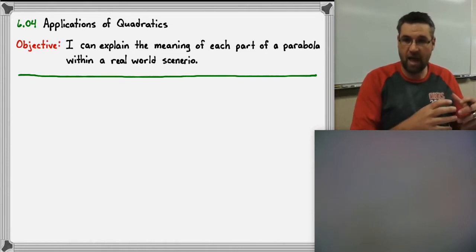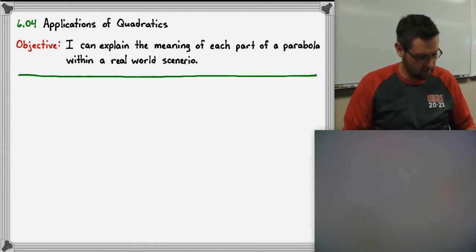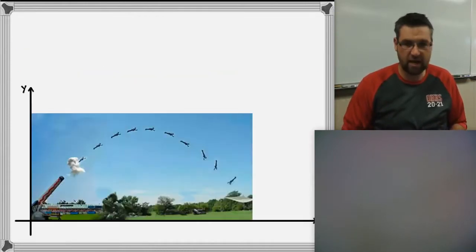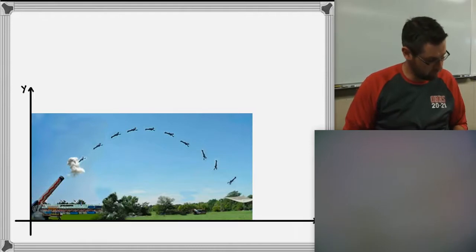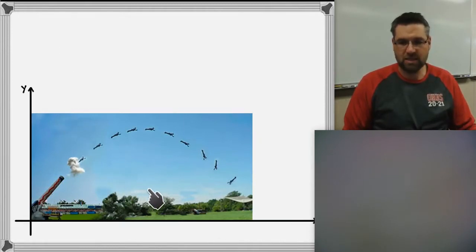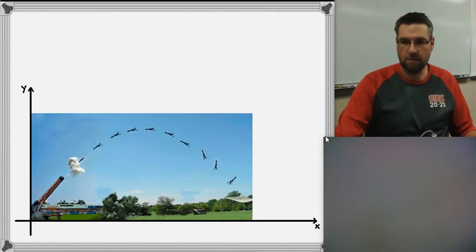And so the application of quadratics is huge in this real world scenario. Okay, so here's an example. Here's a guy being shot out of a cannon. I do not recommend this, but some people do it for fun, do it for money. That's what they do. Anyways, you notice that I put it on an XY axis here, right? You can't see the X axis there. You can't see the little X. There's the little X, okay?